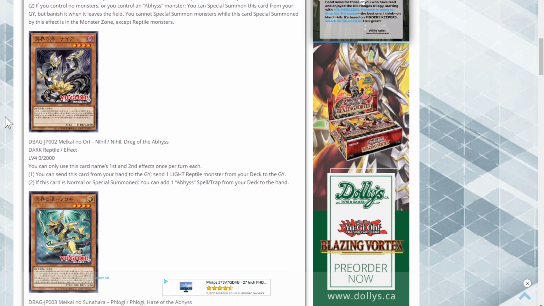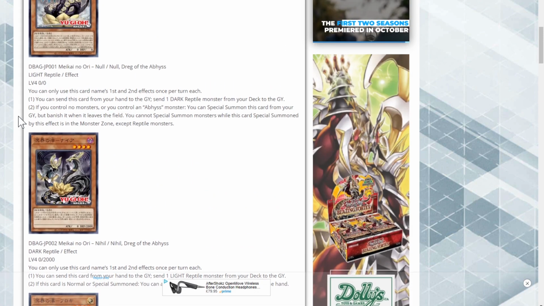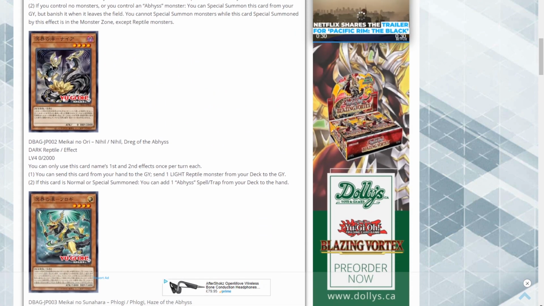Nihil, Dreg of the Abyss. You can only use this card's first and second effect once per turn each. Send this card from your hand to the graveyard. Send one light reptile monster from your deck to the graveyard. If this card is normal or special summoned, you can add one abyss spell or trap from your deck to your hand. Nice. It's pretty much the reverse of this. So again, sets up chaos plays. Nice.